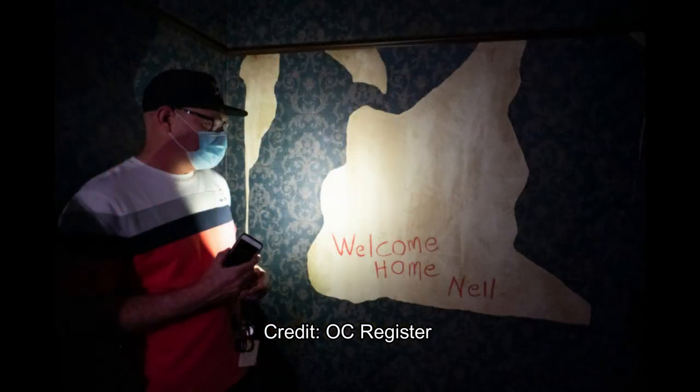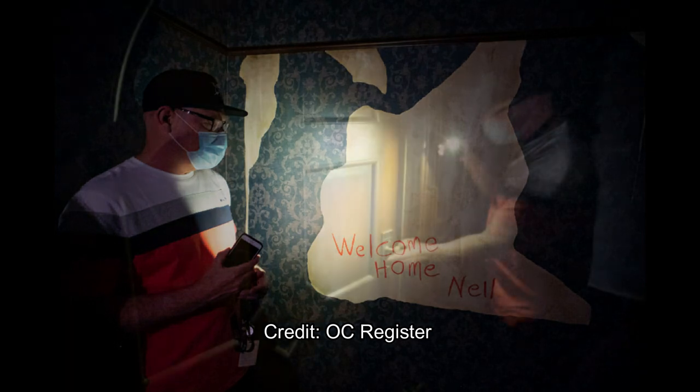There's John Murdy right there, and then here's a 'Welcome Home Neil' — or Nell. I don't know if it's Nell or Neil, looks like it's Nell since I don't see an 'i'. This looks like maybe the transition portion of the maze. I don't know any story details of this show, so I assume that's one of the dead characters, the ghosts of this house, or maybe it's the current resident.